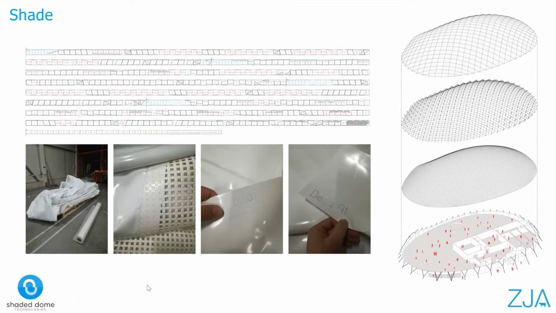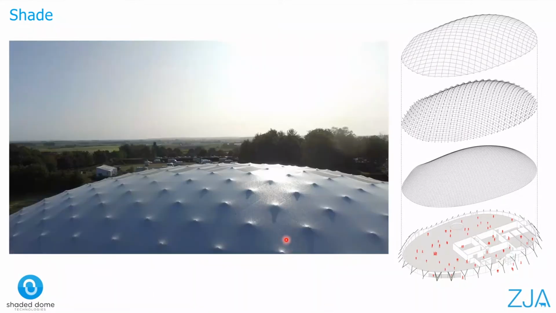As per the shaded dome concept, heat within the cavity space between the shade and the dome flows towards multiple openings in the top. If you see, it's mostly here in the top, in order to accentuate the ventilation. Some patches within the shade were introduced with perforations. This amount is determined by a formula. The bigger the dome, the more ventilation patches you need. Here you can see the opaque fabric and the gauze fabric are welded together. I think in this image you can quite clearly see on the top of the shade the openings, where you have this combination of gauze fabric and an opaque fabric coming together.